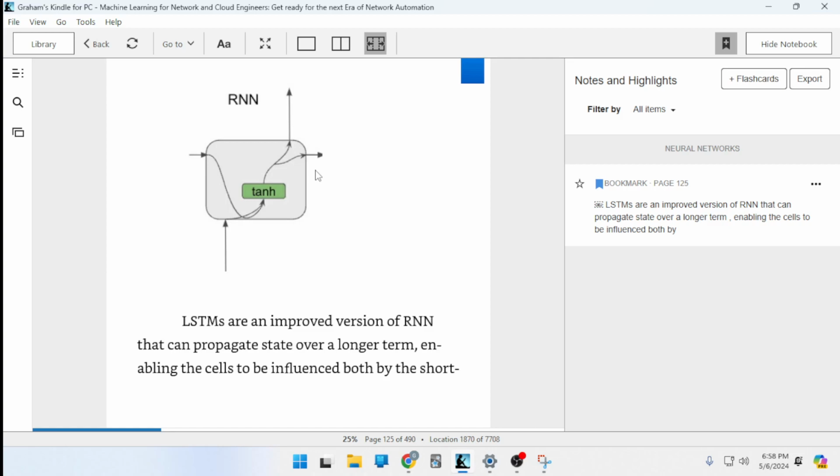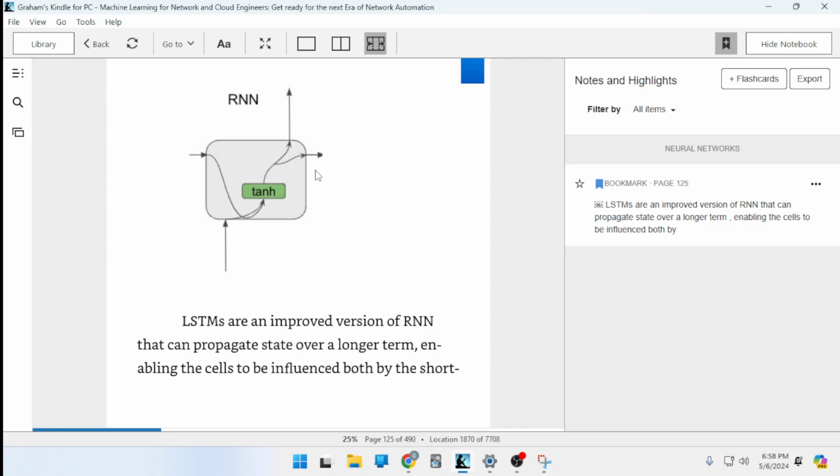Inputs and outputs. Input. At each time step, the RNN cell receives two inputs, the current input from the sequence and the previous hidden state. Output. The cell outputs two things, the new hidden state and the output for the time step. The hidden state is passed back into the cell in the next time step, and the output is used for further processing or as the final output of the network.